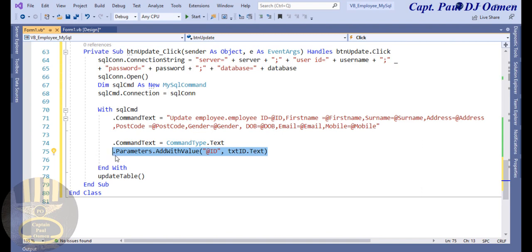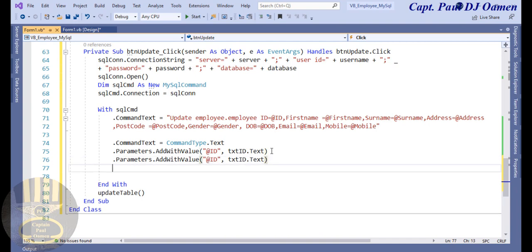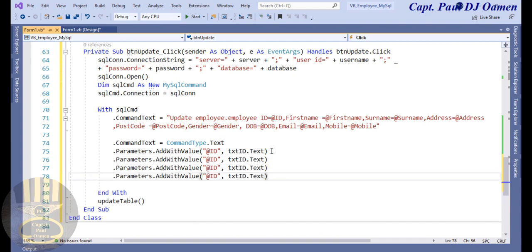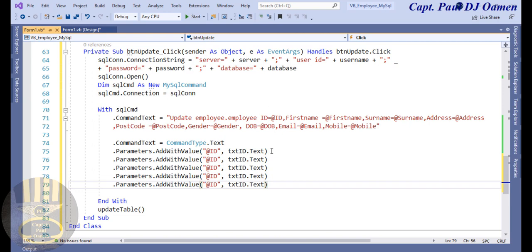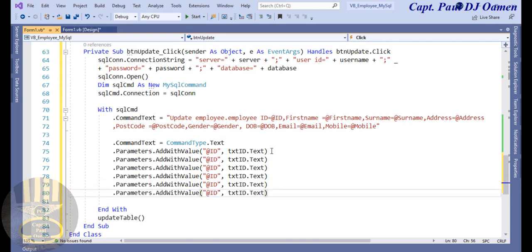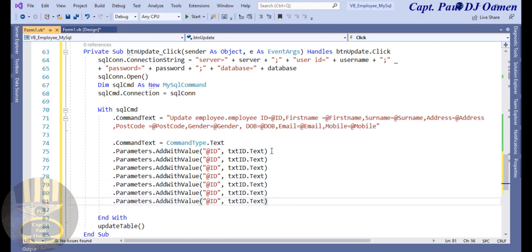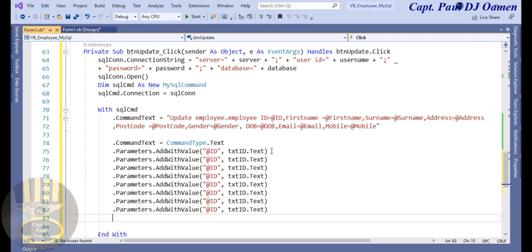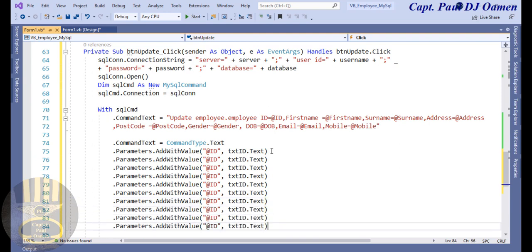The next one is going to be first name, surname, address, postcode, gender, date of birth, email, and I think I have about nine or more. I don't know, I will delete whatever is excess.